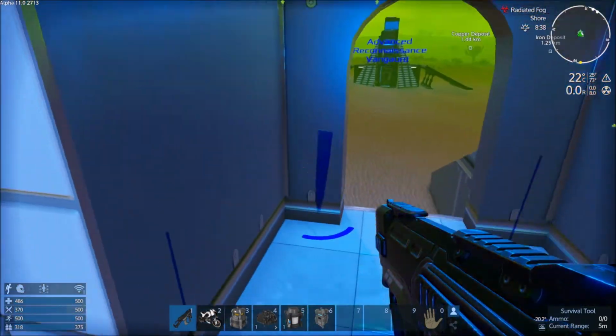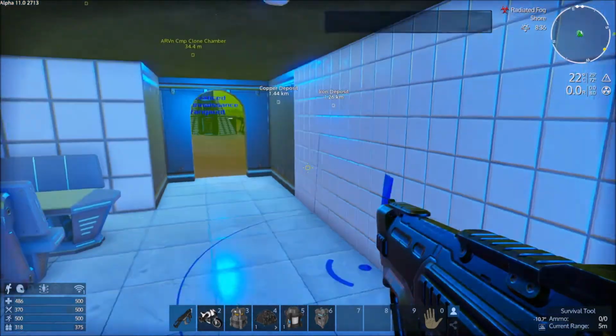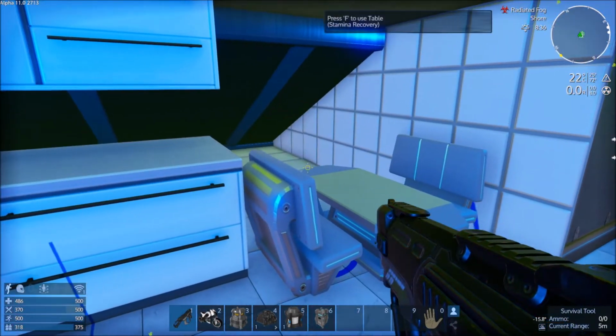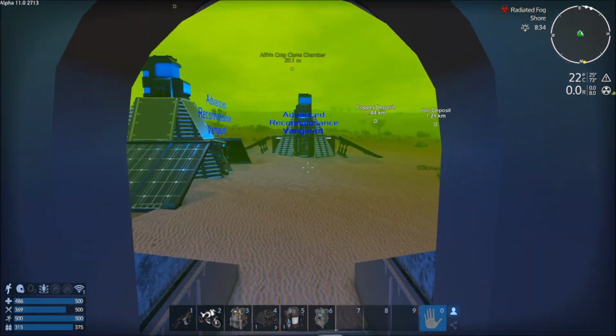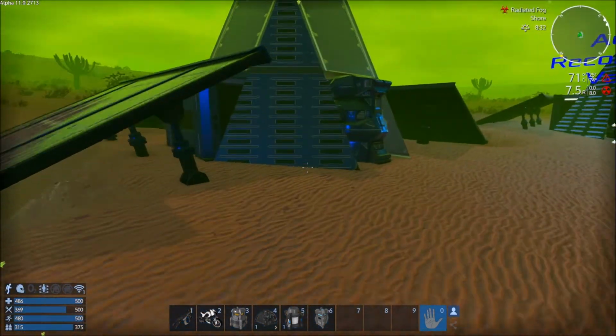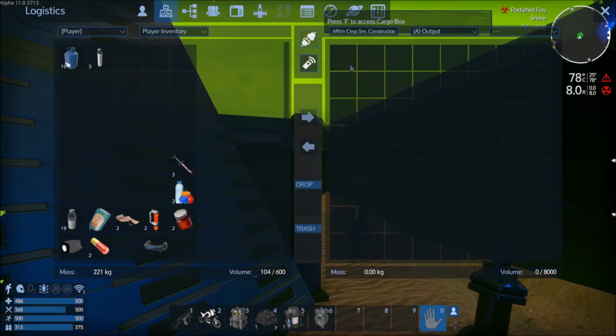Because of this door wall here, this interior is completely sealed off, so it's radiation free and everything. I might just have to stay in here until the radiation goes away, or maybe even the heat, because it is super hot in here.